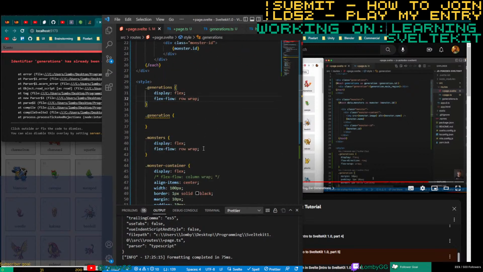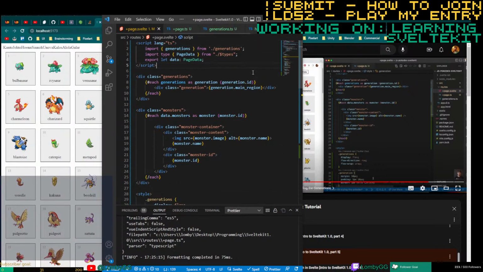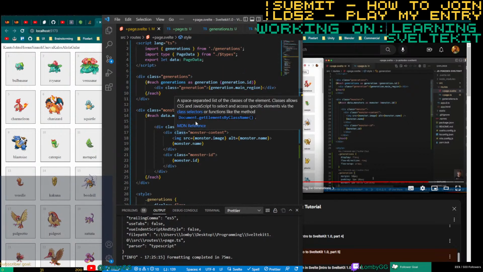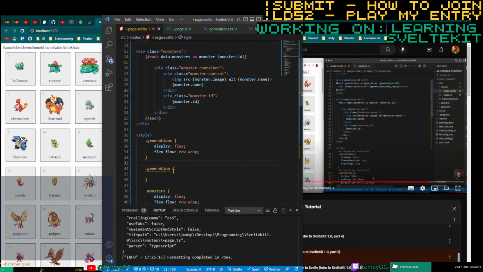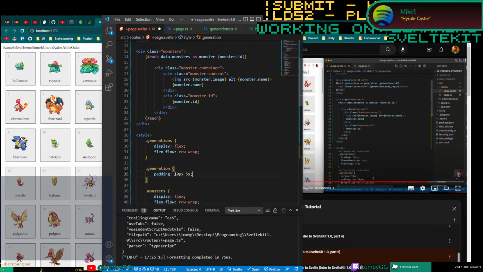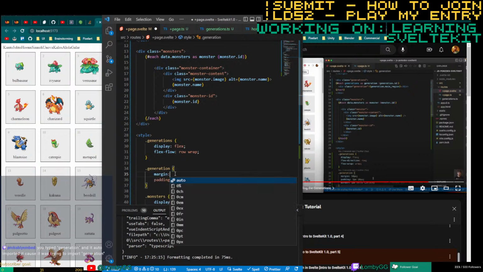Why is it trying to import it again? What's triggering that? Okay, and then we had padding on this, which is longer than it is tall, which I think is that way around. Maybe it was margin as well. Margin 10, 5.